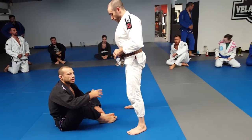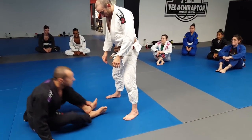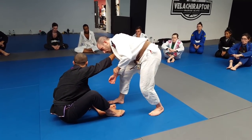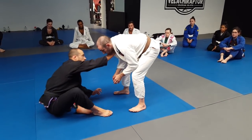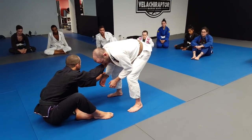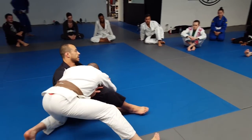We want to get to our collar sleeve to set up the omoplata. Okay? So again, we worked this last week a bit with our grips, but if I can offer the first grip you can get, it's going to be a grip on the collar. Okay? It's a good grip to start with. We're going to get the grip on the collar, and if I can, I'm going to grip Mish's sleeve here like this. Okay? Now, I'm worried about Mish grabbing my legs to try to run around the guard here.